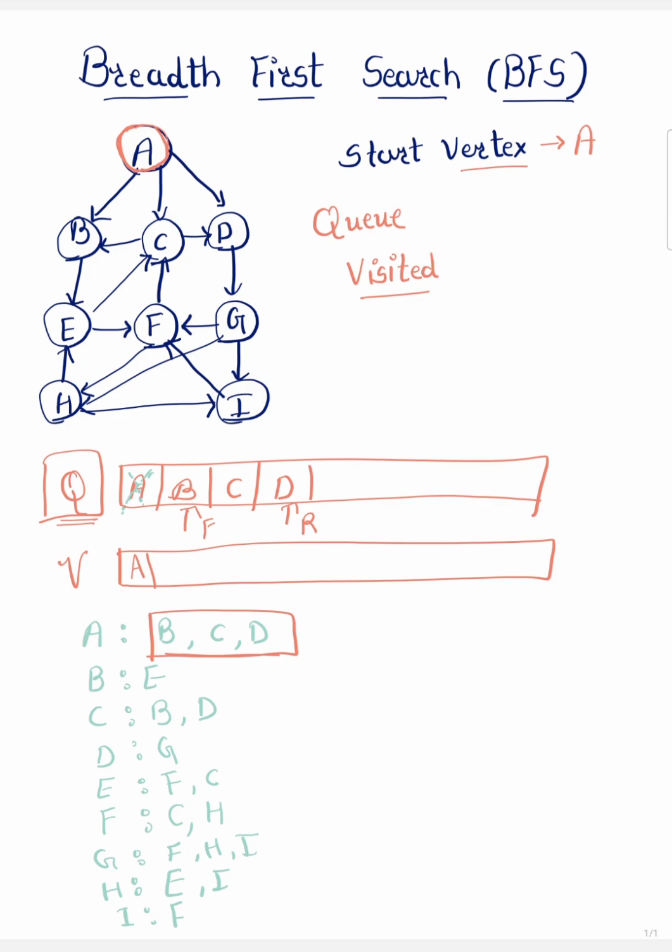So now it's the turn for B. B has only one neighboring node, that's E. So we'll enqueue this E. Now my rear will shift from this to this, and I'll dequeue this B.